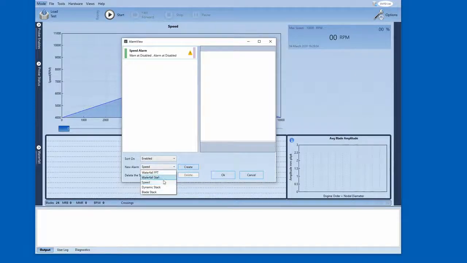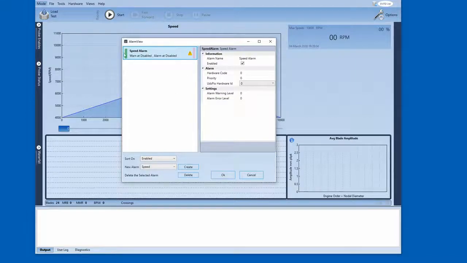Okay, so select your alarm, click on create, we've got one. Okay, so a few things to notice. Green is because it's enabled, grey not enabled. So you can sort this column based on what's enabled, what's not, type, hardware code, and priority. Now some of those will be explained shortly. The pink bar is the alarm type, so different alarm types have different colours, so you can clearly see which ones are of which type.